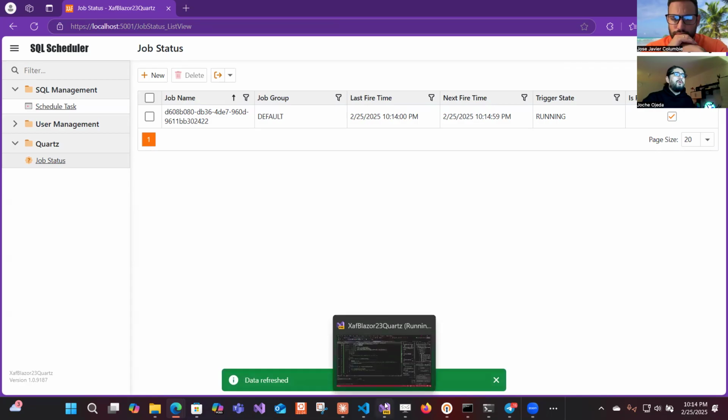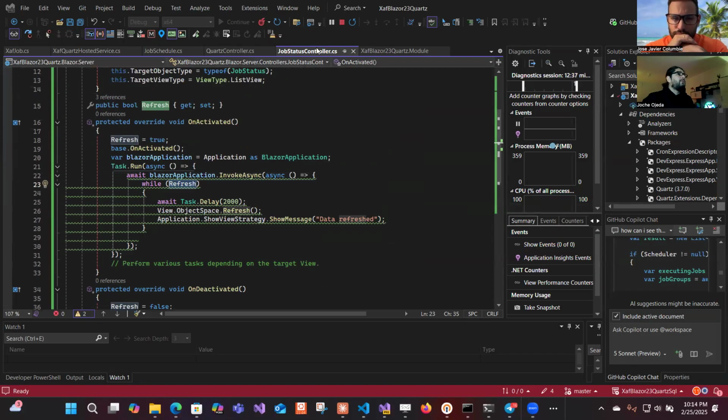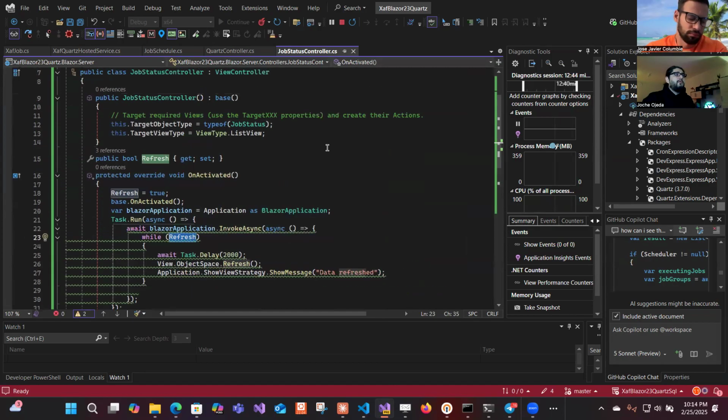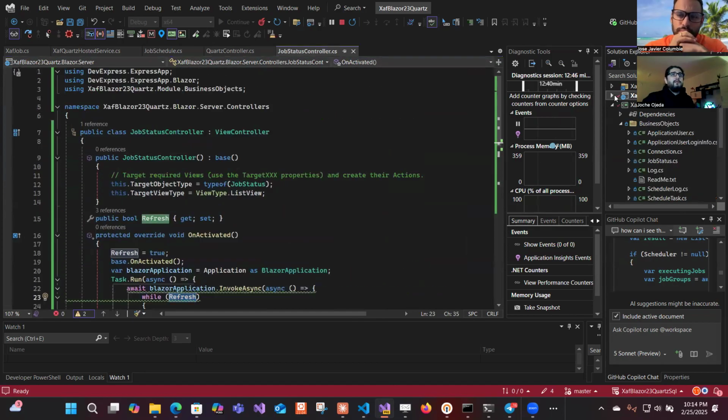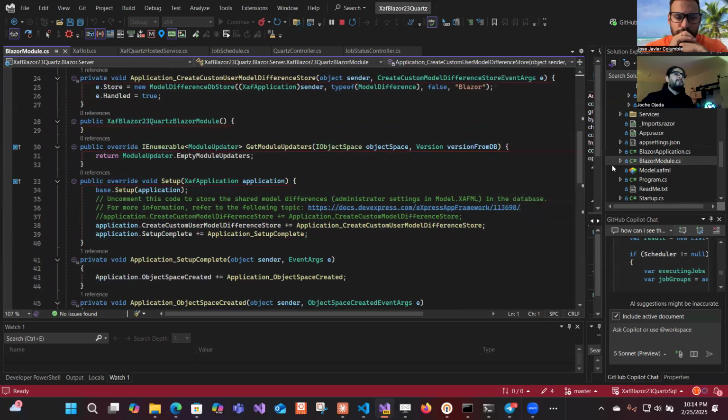And just to show you a little bit about this, basically we introduced something in the module that reads the status of the service. So let's check the module. Here. And this is something that you will find in the documentation. So in XAF, you just need to know when to use each part.